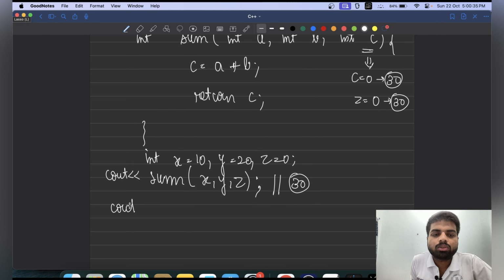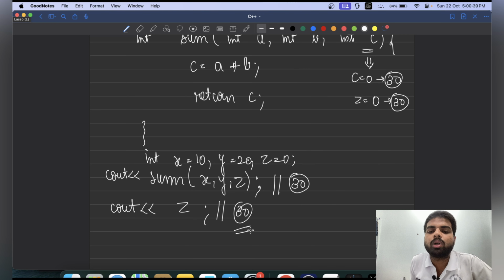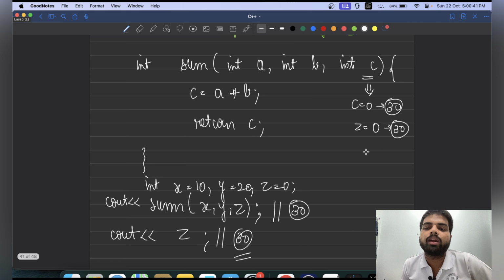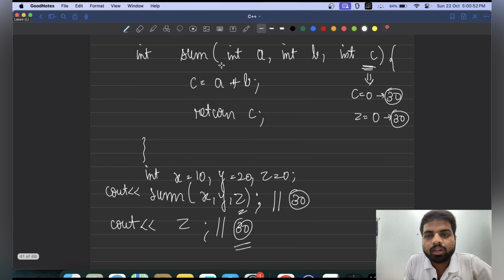What I'm trying to say is that if I do cout Z, then also I should be able to get 30, because my target is that I want any changes that are happening to C to reflect in Z. So what I will do for it is that in the function definition statement, I'll introduce an AND operator here.